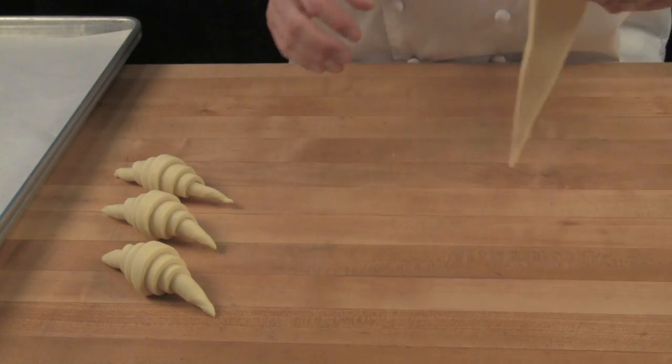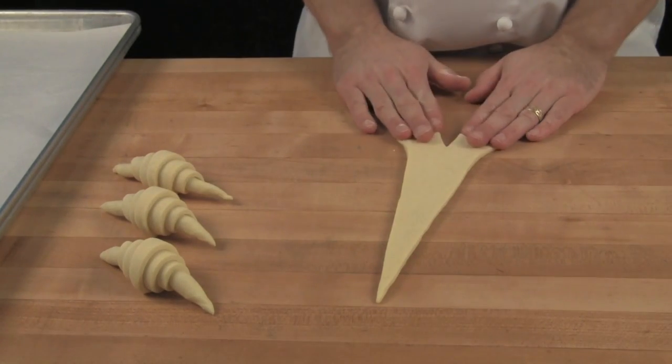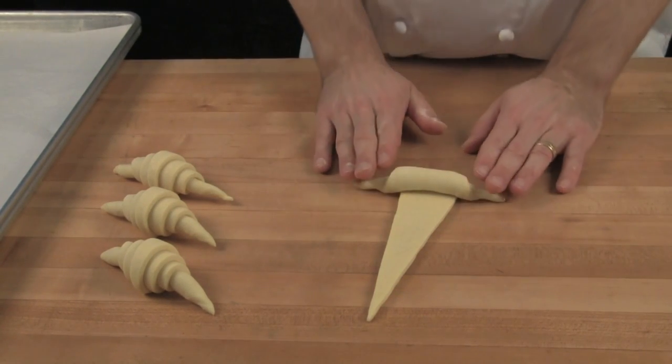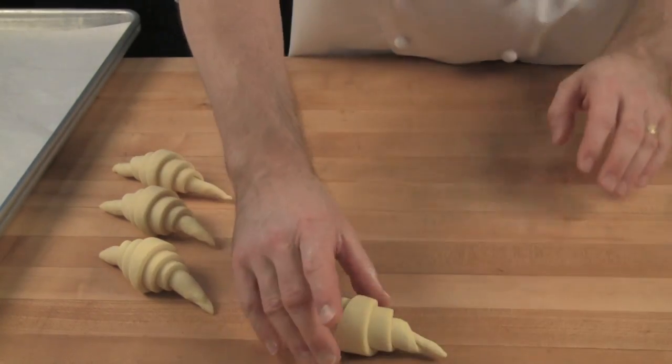The other way to shape is you push away, open up the tail, use your fingers with a downward motion rolling out, and then just lining up that tail and rolling it right down the center.